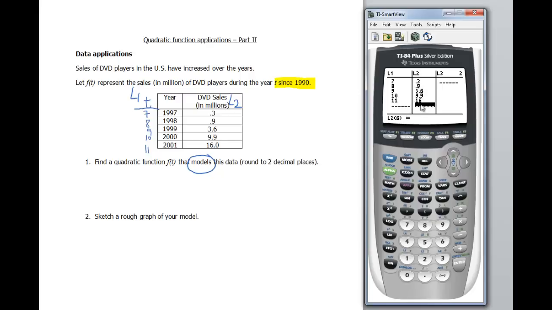Okay, also remember that our L2 represents sales in millions, and our L1 represents years since 1990. Okay, so we're going to go back to stat, we're going to go over to calc. Now in the past, when we wanted a linear model, we would pick option number 4, that stands for linear regression. But this one asks us for a quadratic function. So we want number 5, so that's quadratic regression. So hit 5, all right, tell the calculator to run it. And there is our model, and that's ugly. So that's why it says round to two decimal places.